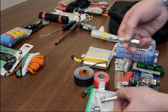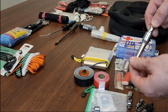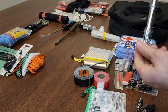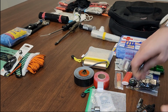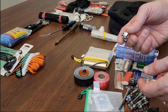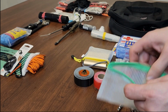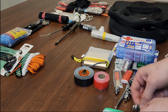We have a wobble extension that's a 3/8 and a regular extension that's a 3/8. We can even combine this with our universal joint, and this will give you a lot of flexibility and a lot of reach. Then we have a 1/4 inch extension. Finally, we have a 3/8 to 1/4 inch adapter. So that's all going to live in this pouch, again, with our silica gel packet. So let's put that inside.